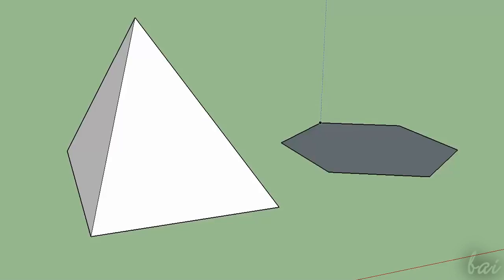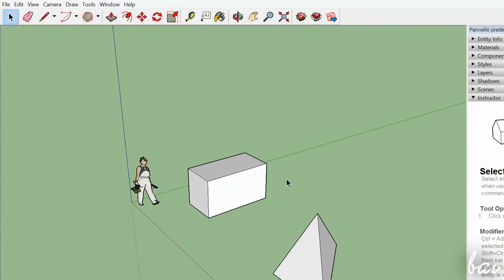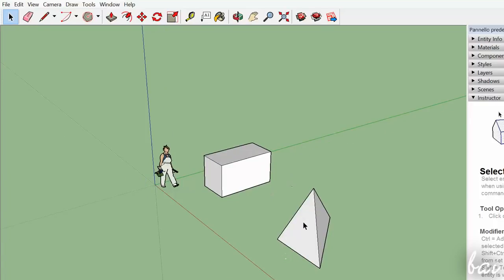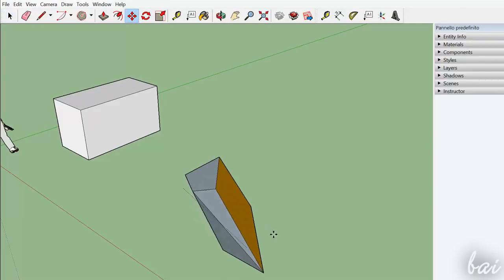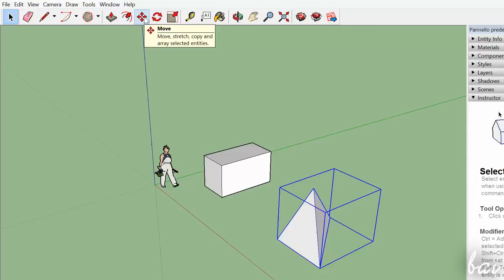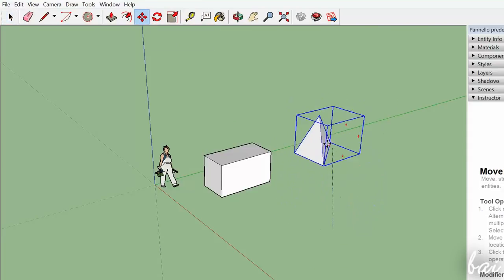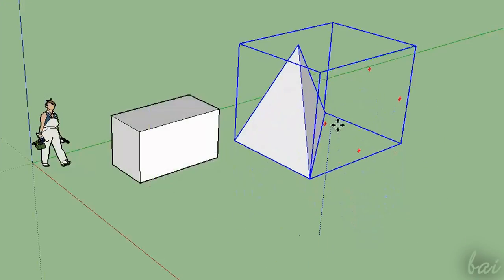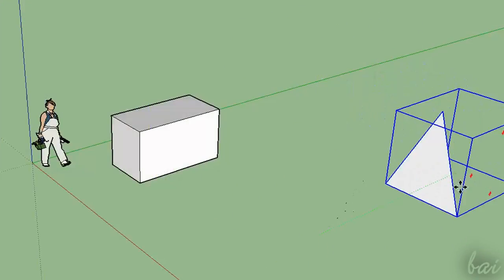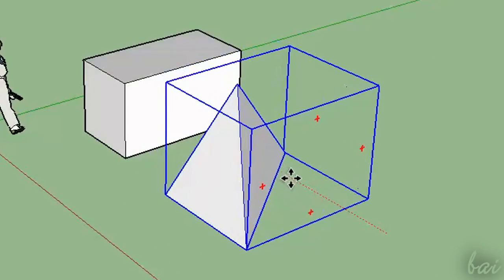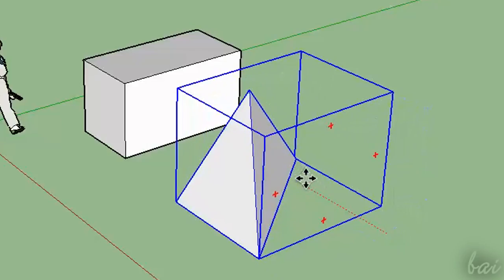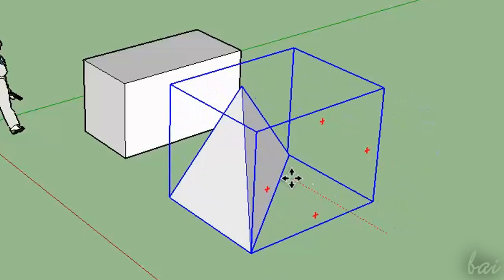Let's see how to edit existing objects. Before editing, it is important to select all objects you want to edit altogether. If you don't do so, you may edit in a wrong way. The Move tool simply moves selected objects. Just click and drag. A dashed line indicates the path you are moving the object through. Check also its color. You will move parallel to an axis if this has its same color.